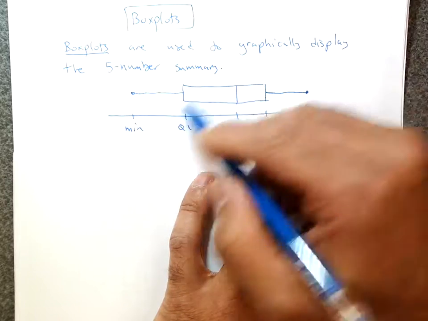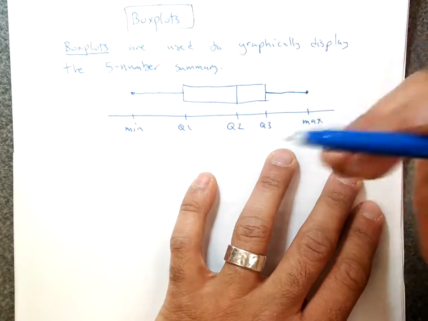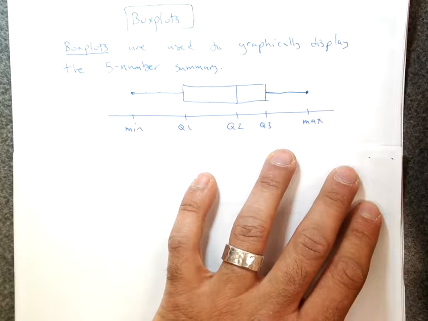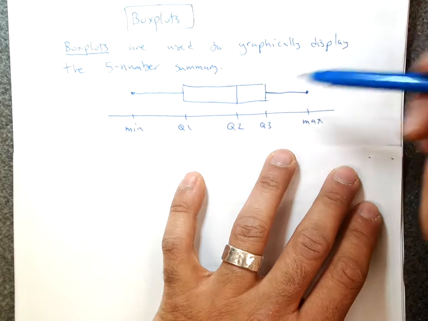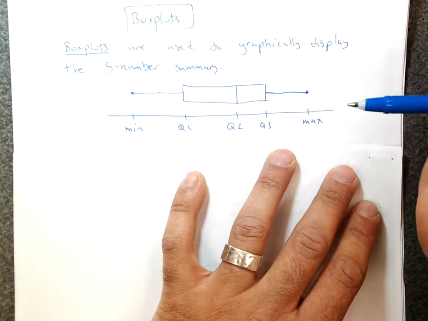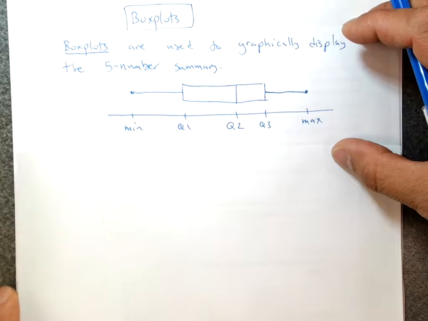If we have a dot plot or a histogram, the box plot is often overlaid on top of it. Or sometimes you just see a box plot without the actual underlying distribution, because this summarizes the data very well, even without necessarily seeing all of the data. Okay, so let's do some examples.